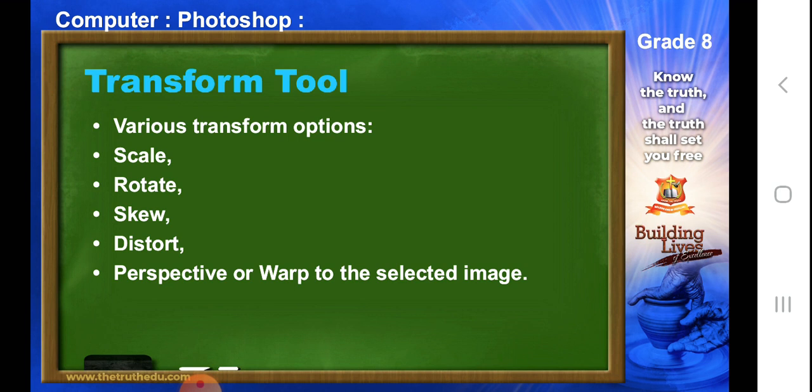Next comes distort. Distort means something which is not clear, kind of a blur. Distort and blur almost look the same here. You can drag the corner handle to stretch the image. Next comes perspective. In perspective, we drag a corner handle like a torch beam. If you see the image in your book, it looks like a beam of light coming from one point, the corner handle, and we can apply the perspective on a particular image.